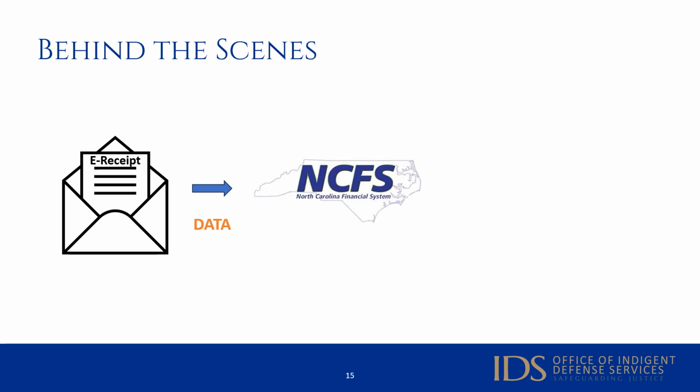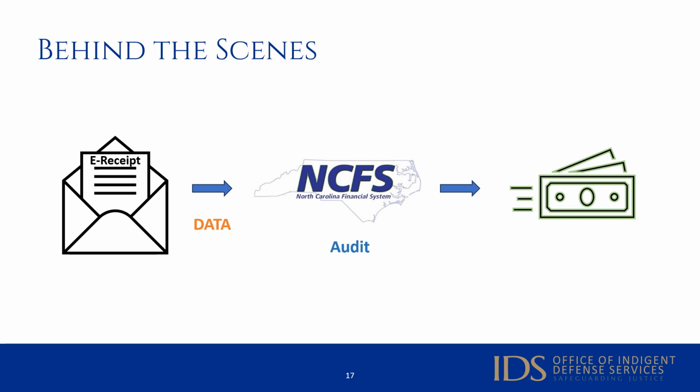Next, the digital data feeds into a spreadsheet which is sent to IDS, and NCFS then allows these spreadsheets, once audited, to be uploaded for payment. IDS fiscal staff will transition from data entry to performing a skilled audit function for paying PAC in Oasis and e-courts counties. And as long as IDS has been served in File and Serve, as long as the clerk has accepted the filing, and with a matching FIAP in Oasis, the invoices are processed for payment right away.